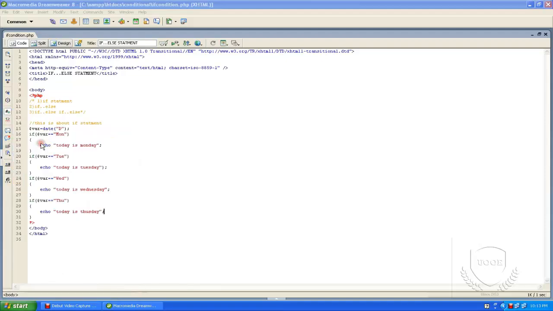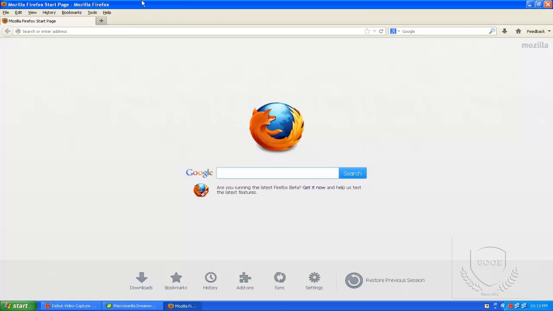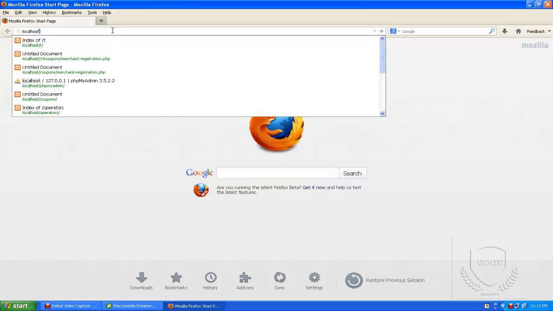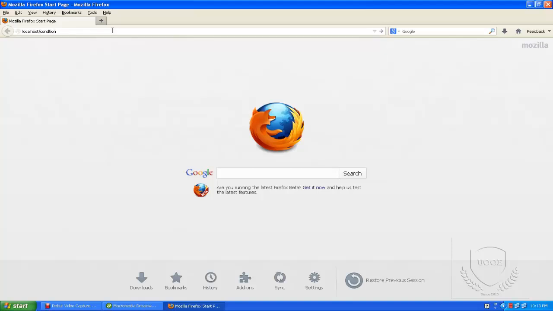Coming to the browser, localhost slash conditional slash php.